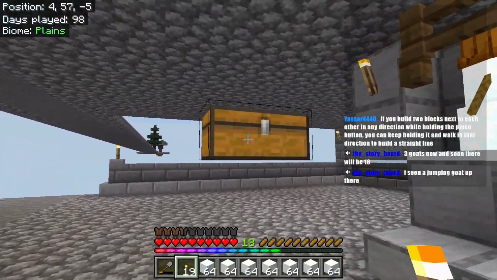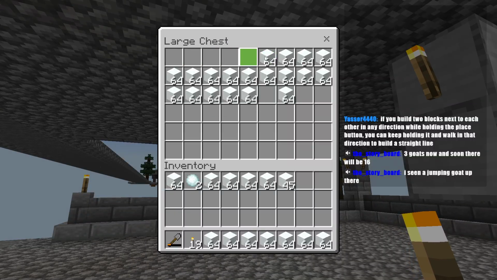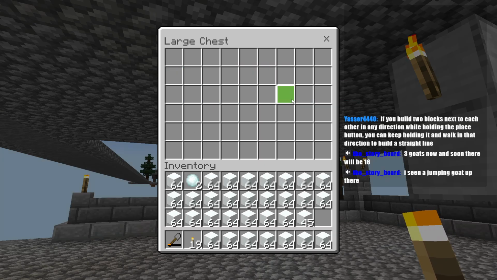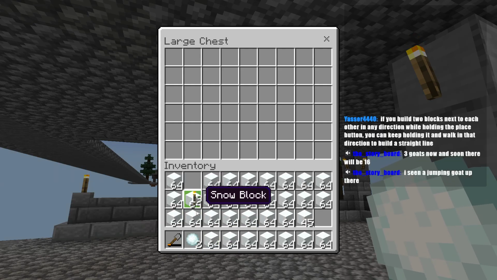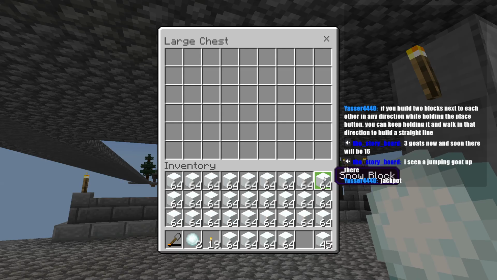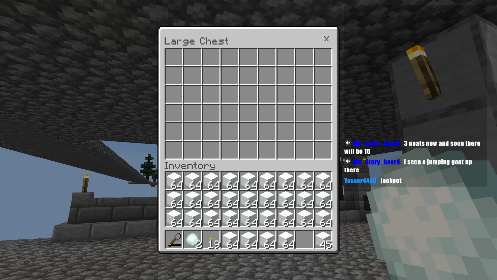Do I have any more in here? I do! Boom! All right, so now I've got, so that is 27 times 64 plus, let's see, 64 plus 64 plus 64 plus 64, 45. 2029.